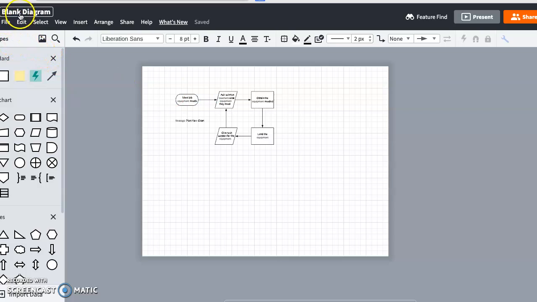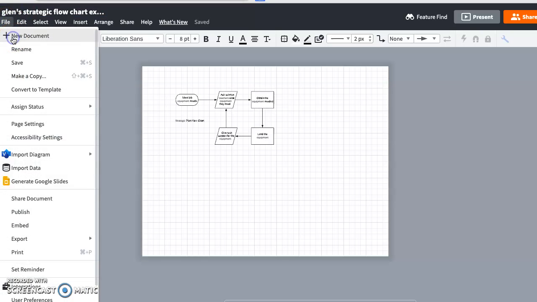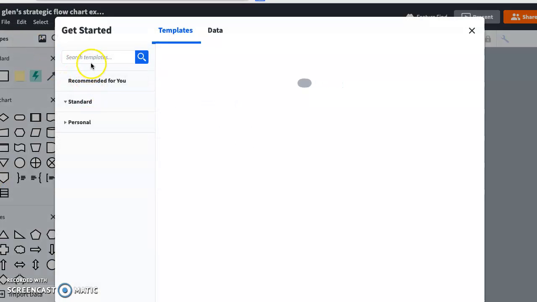So I'm going to rename this document as Glenn's strategic flowchart example. All right, and then I am going to get a new document, and I'm going to make it a flowchart, another flowchart.